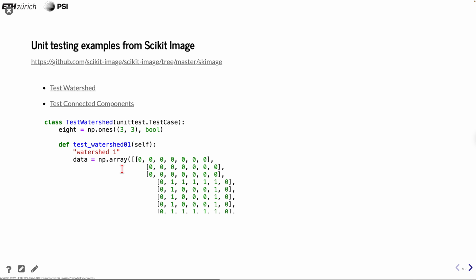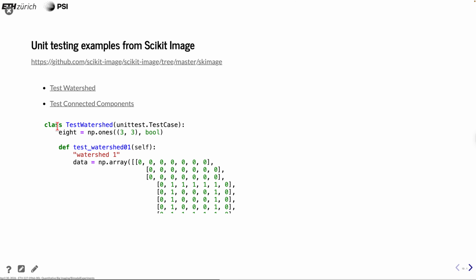So an example, now we can look at, for example, scikit-image. We have two tests, test watershed and test connected components. And here we have a test class, test watershed. We produce an image, and then we want to see what watershed is doing with it.